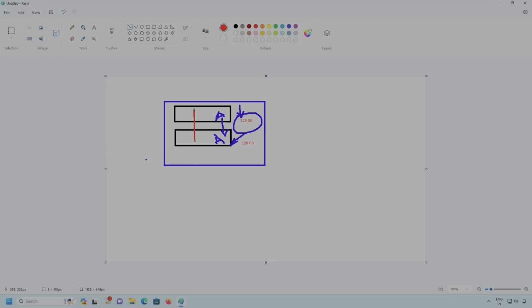The only problem is, these disks which I have converted will be available only on your Windows operating system, because these disks are converted from basic to dynamic. That means Windows 11 Professional and above, or the Windows Server operating system. You need to connect these disks to such an operating system and you will be able to view the content of the drives. So let us go back to disk management and see how we can configure the mirrored volume in Windows 11 Professional.